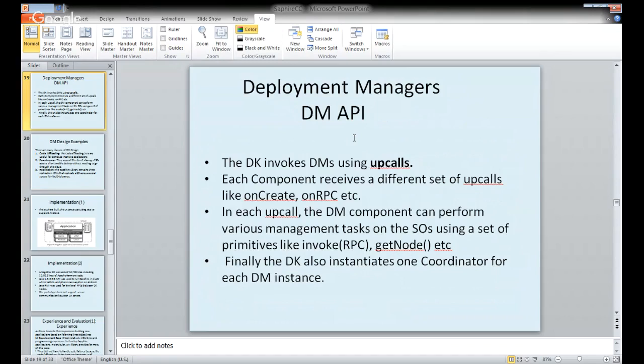Each component receives a different set of up calls, for example, on create, on RPC, etc. In each up call, the deployment manager component can perform various management tasks on the Sapphire objects using a set of primitives like invoke RPC, get node, etc. Finally, the deployment kernel also instantiates one coordinator for each deployment manager instance.